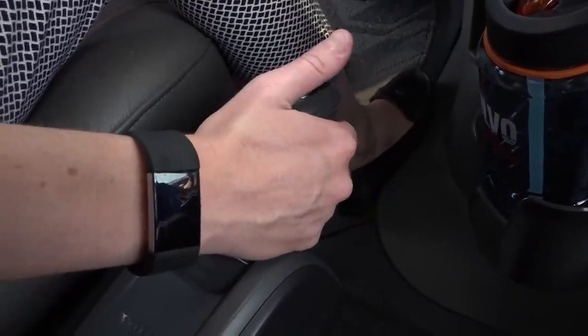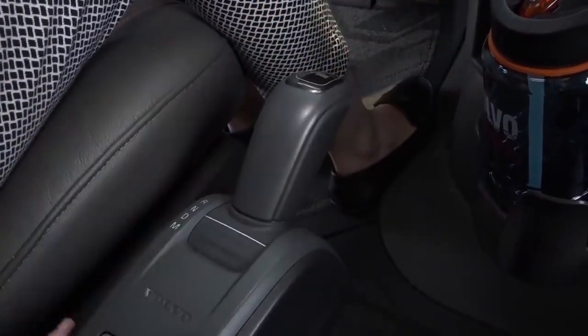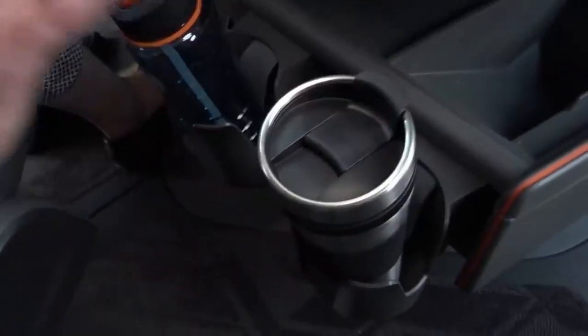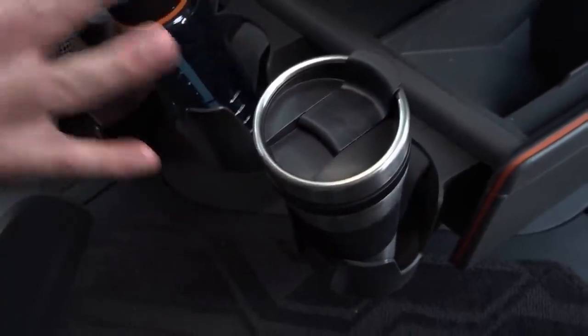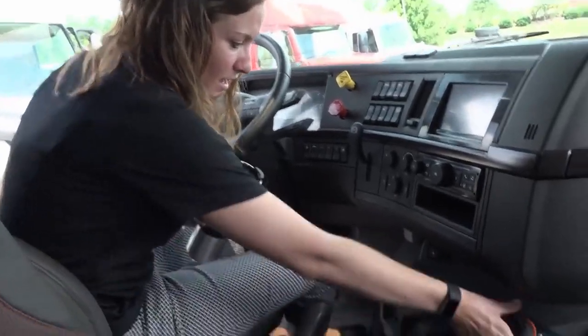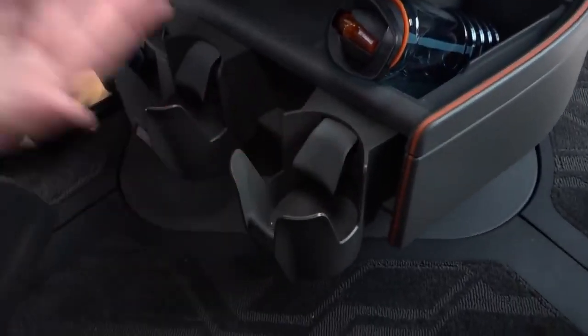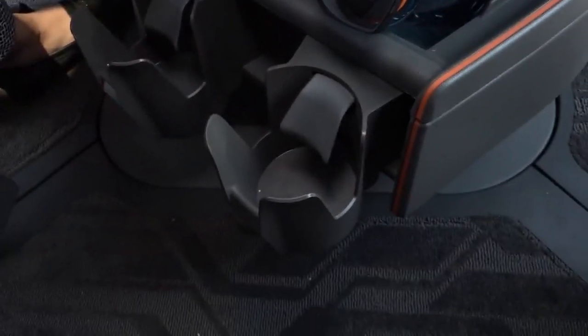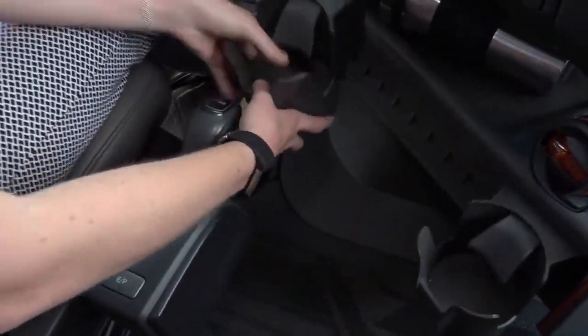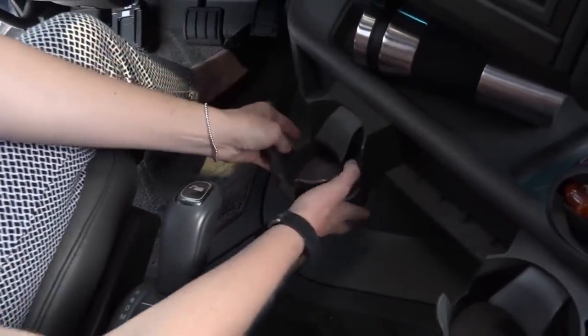Instead of gear sticks, more than 90% of vehicles are equipped with a 12-speed automatic transmission, complete with performance and economy buttons. But American truckers' most popular accessory is probably the giant drink holder — up to three one-and-a-half-liter cups can be stowed here, enough coffee to make sure no trucker nods off.